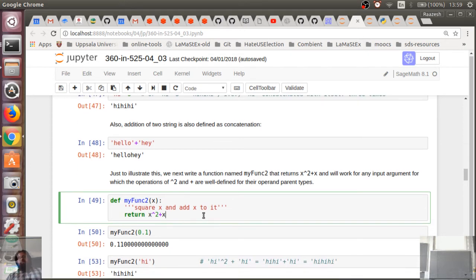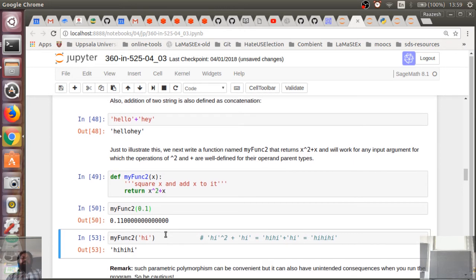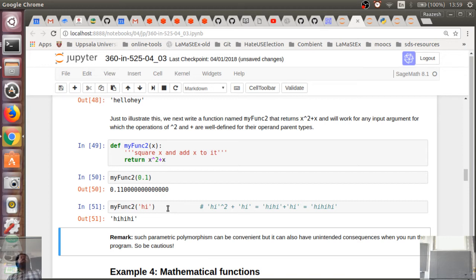Okay, so look what I've done now. I've just taken x, whatever comes in, I raise it to power 2 and then add whatever came into it, right? So this should work for both cases. Well, it's a different meaning function, but that's okay. So if I do "hi", it'll give "hi, hi," and then "hi".